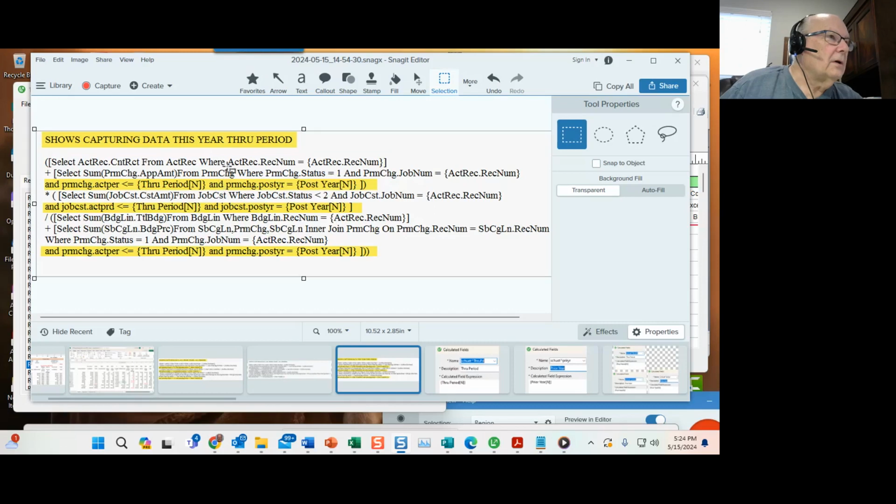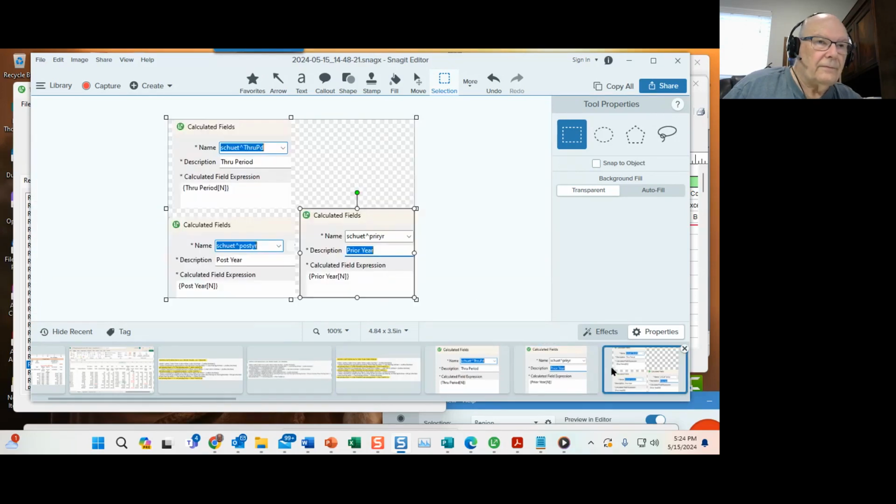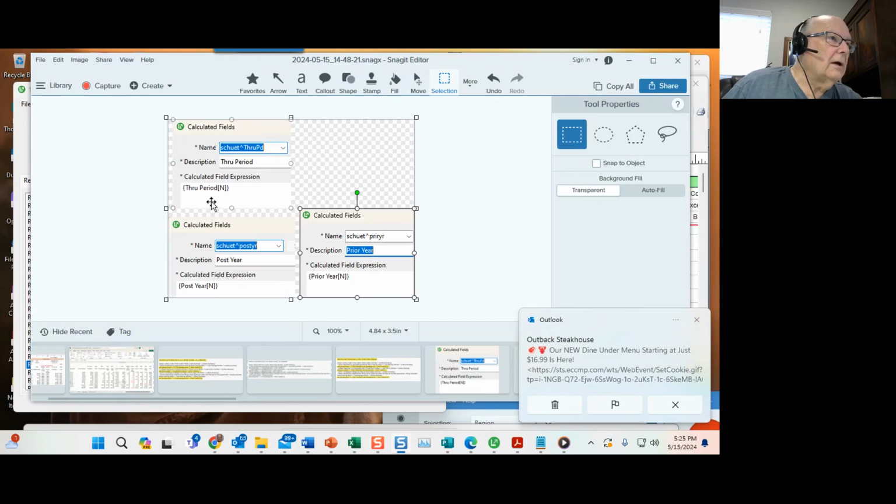So whatever the calculation is, I always add, let me go to here first. I always set up a calc that is for through period with just the variable, the info number, type in through period, and then the description is through period.